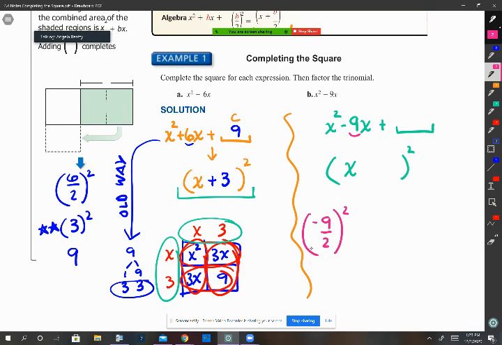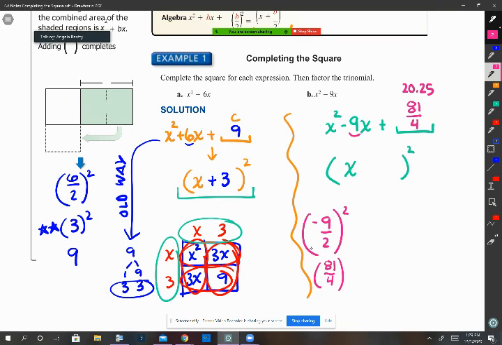Now, is negative 9 divided by 2 a nice number? Does it come out like 2 or 4 or 5? It doesn't. It comes out as a decimal, right? It comes out as negative 4.5. So if I know it's not going to divide in evenly, a lot of times I will just square the top. So negative 9 times negative 9 is 81, and 2 times 2 is 4. And so I will just write this as 81 over 4. Could you write this as 20.25? You could. I usually just write it as a fraction.